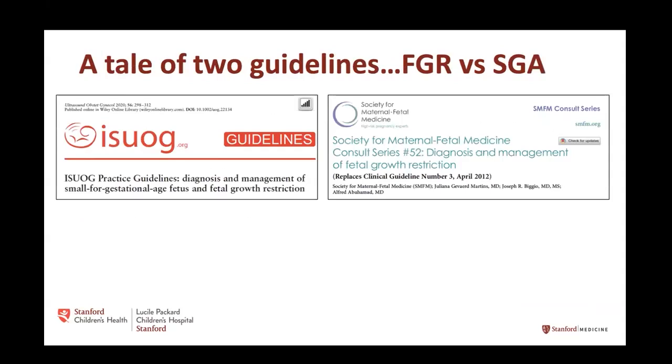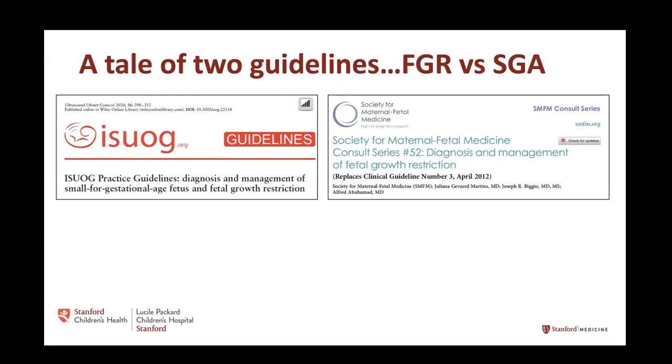I think the greatest controversy is related to nomenclature, meaning what is fetal growth restriction and what is small for gestational age. And I think to add to the controversy, it's not that people don't necessarily know the difference, even the guidelines when we look around the world are quite different.